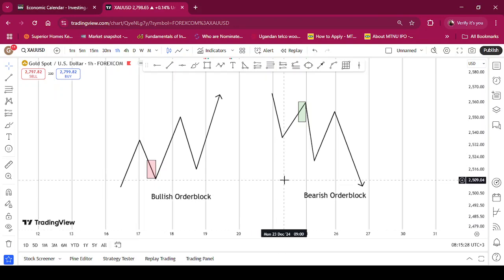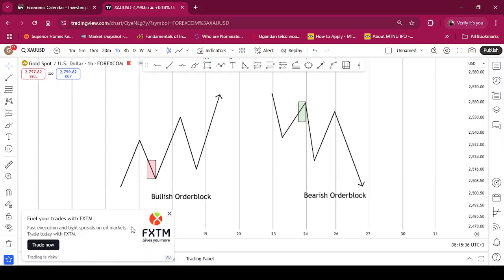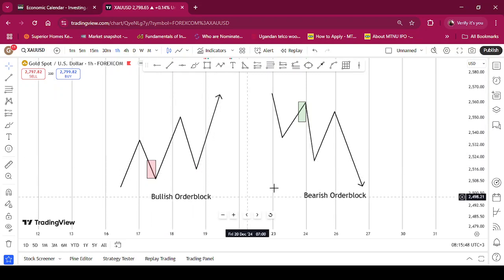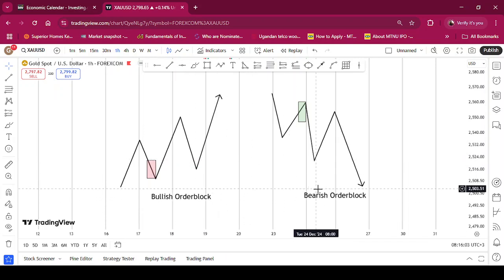So, again, let me remind you this is a 10-minute, 15-minute video for all those who missed out on classes when I was teaching about PD arrays. These are more of practice essentials. I won't define what a bullish or a bearish order block is, because today we're going to talk about order blocks, and this is also for those who want a refresher, and also to practice it and just run through it. So as I said, today we're going to talk about order blocks, and here we are.